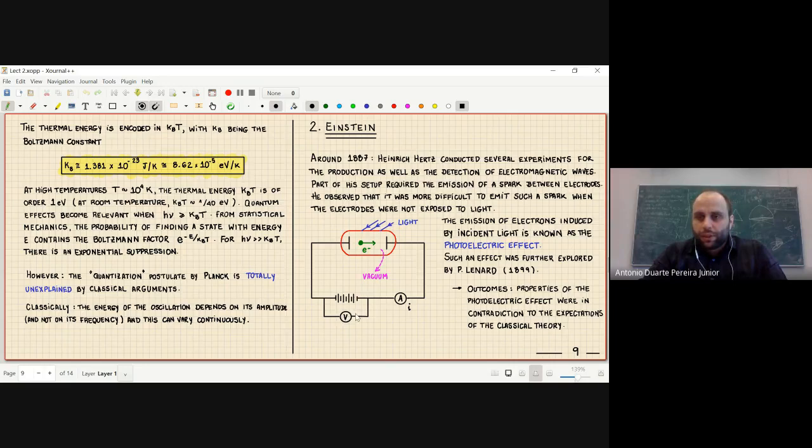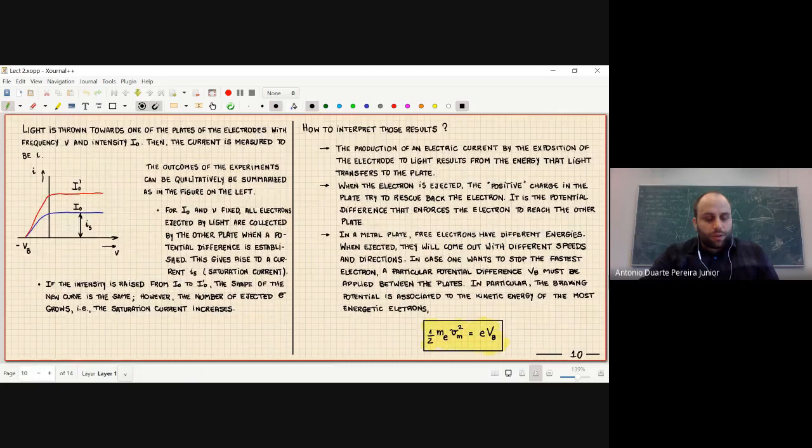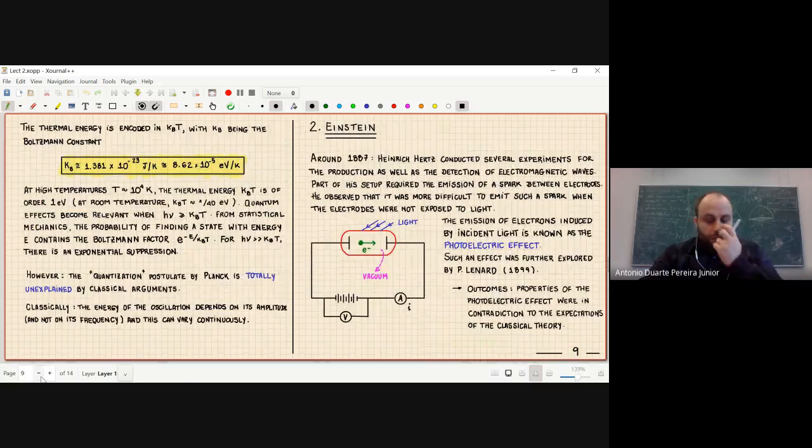increasing the value of the potential difference. And what you can see from this plot here is that as soon as I start increasing the value of the potential difference, the current increases just a little bit, but then it becomes essentially constant. Okay? And we can try to understand that from the point of view of the circuit. And here is the explanation. So if I increase the potential difference, I'm giving more and more motivation, let's put it like that, for this electric charge to hit the other plate.